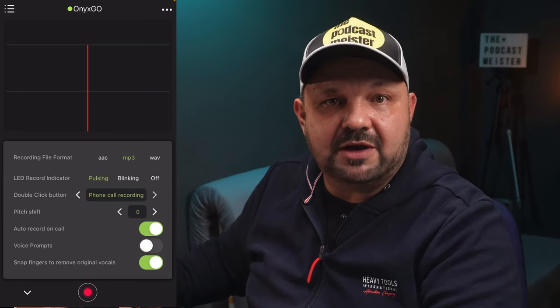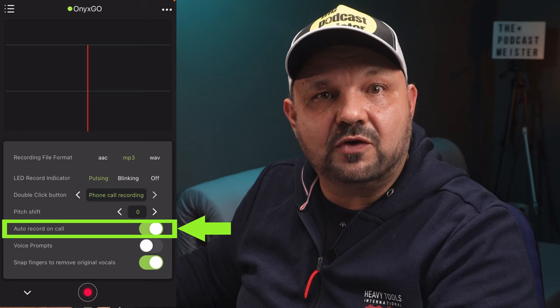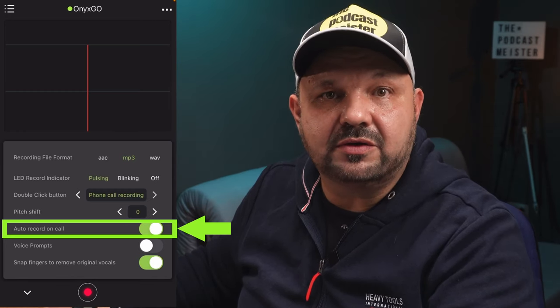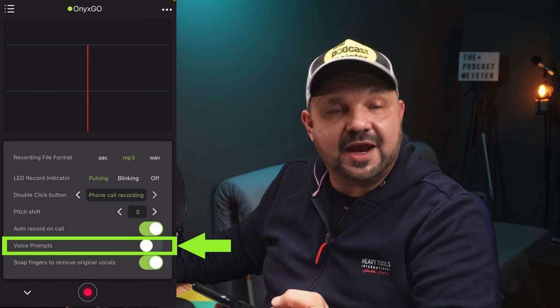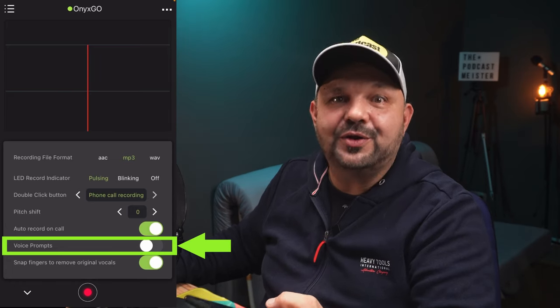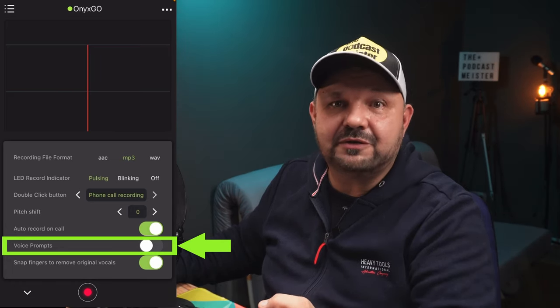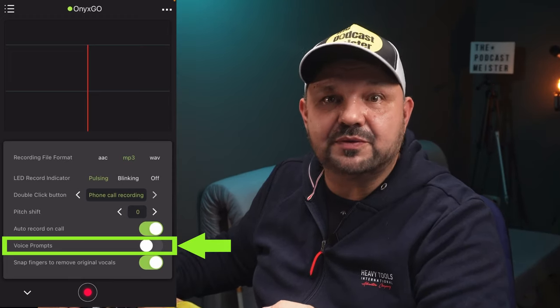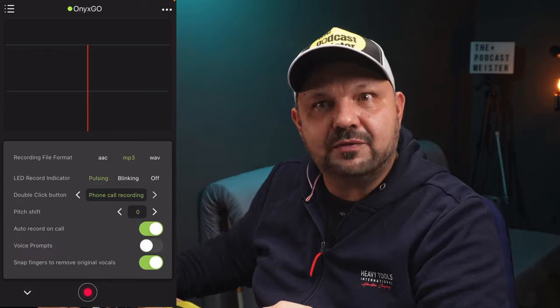And the next one is really my favorite. You can set it to auto-record phone calls. So once connected, it will switch on recording for any incoming or outgoing phone call. Voice prompts are scary. Switch them off. Although they might be useful, I guess they will tell you if you lost connection or if the battery is about to die. Also, these sudden prompts will make it into the recording, which is not very nice of them.